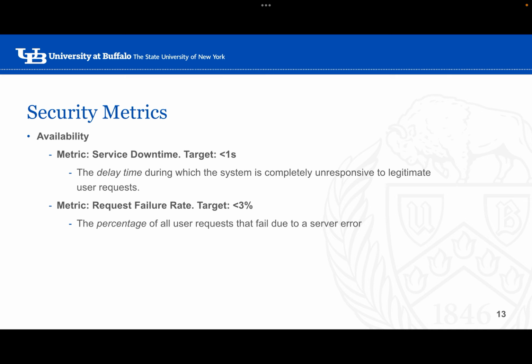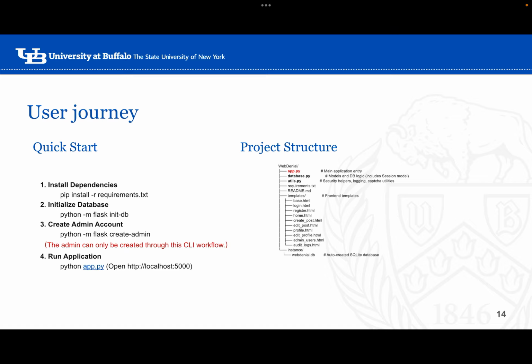For availability, we target less than 1 second downtime and under 3% request failure rate. Here's how to get started. Install dependencies, initialize the database, and create an admin account through our secure command line, not through the web interface, and run the application on localhost.